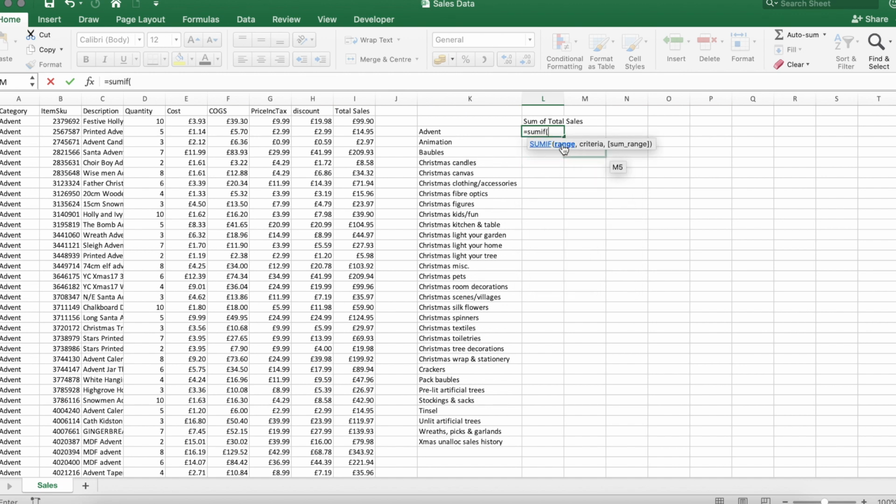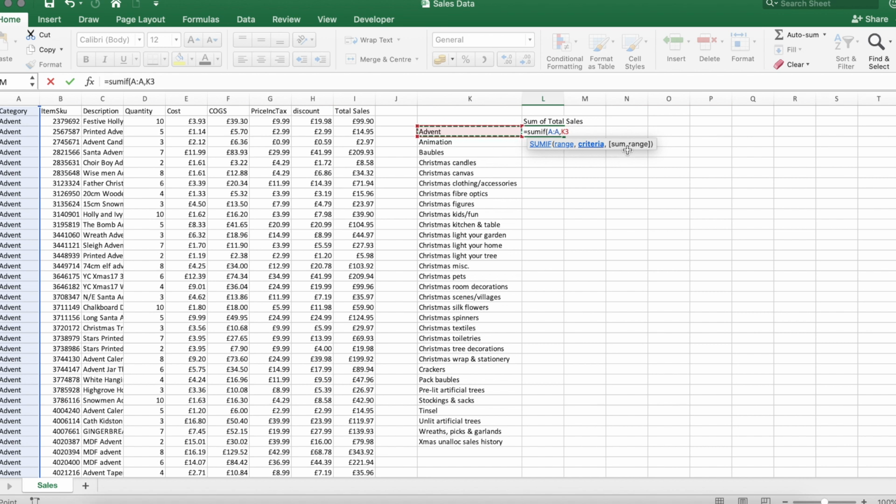Now we have three key parts to the function. The first one is the range. The range can be the sum range, the range that you want to summarize, or can be a criteria range. In this example, we use it as a criteria range, and then the criteria will be in our lookup table just here, so Advent.